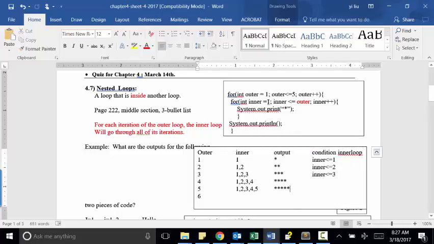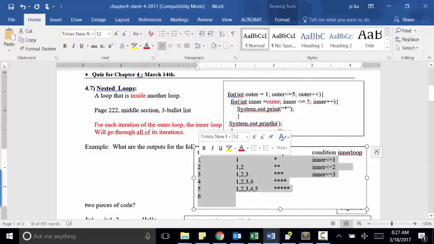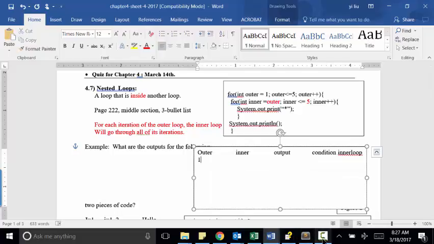Okay, I'll let you figure out the next challenging one. Okay, so I changed this one to outer, and then ending at 5. Now I'll let you try it again to see what type of pattern we will get. Okay, if you have questions, let me know. I'm telling you it's a triangle, but it's an upside down triangle. Okay, thank you.